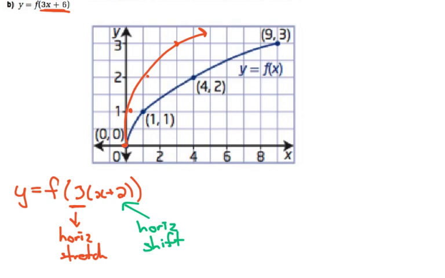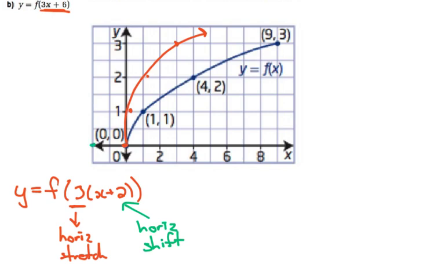The horizontal shift is going to take all the points and move them to the left 2. As it is a horizontal, it does the opposite of what we'd expect. So a +2, we'd expect it to move right. It does the opposite, it'll move left. So we go from the red graph again, because we're making a chain. Point at (0, 0) moves left 2.